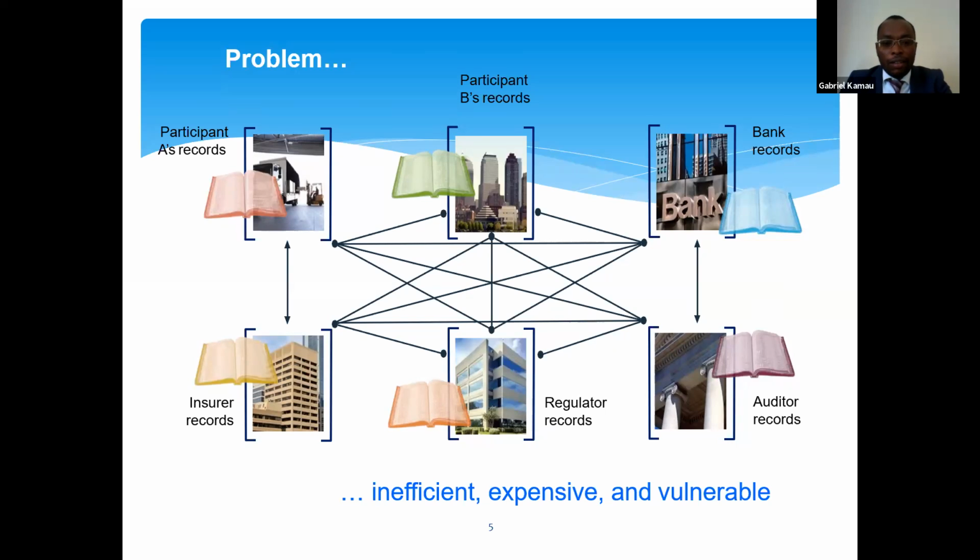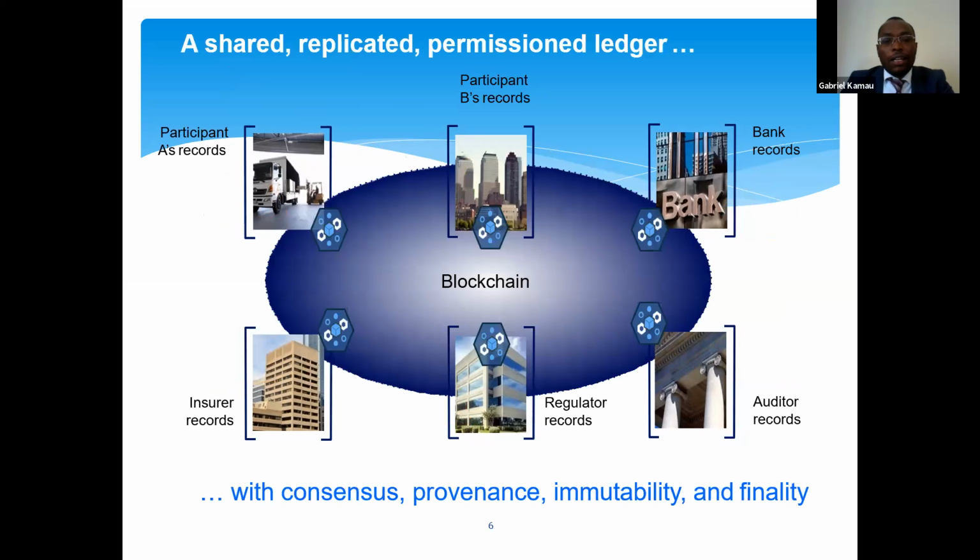And I think even for the last few months, you have been reading what has been happening, especially in our insurance companies. The issue of fraud in insurance companies, whereby at NHIF there have been issues, people have been paid, and they have not been treated in any hospital. So what I'm trying to put across is that we have been operating in what we refer to as very inefficient systems, very expensive systems, and very vulnerable systems. And now the question, do we have a solution? And the solution now is with us.